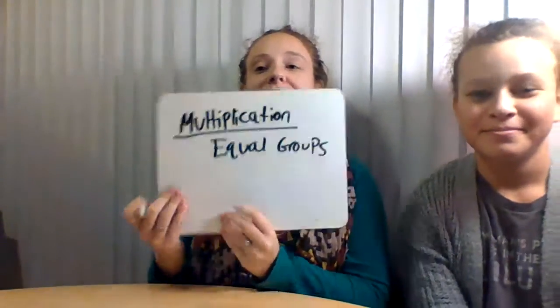We're talking about multiplication. Aubrie, when I'm talking about multiplication, what am I talking about? Equal groups. Yes, multiplication means equal groups. So you guys are going to be doing something similar with objects in your household that we're going to model for you, where you're going to be finding objects and creating equal groups and then telling me the multiplication sentence that goes with it. So remember how we were practicing the set model, where we had circles and dots inside.